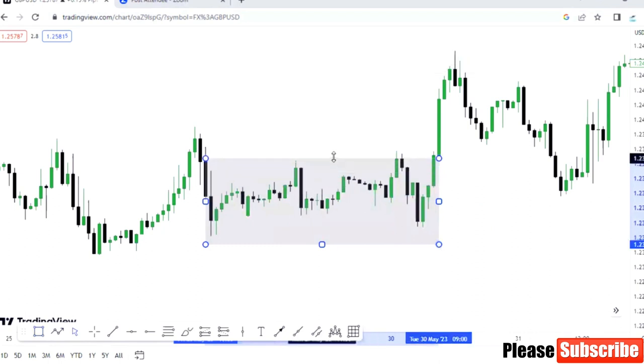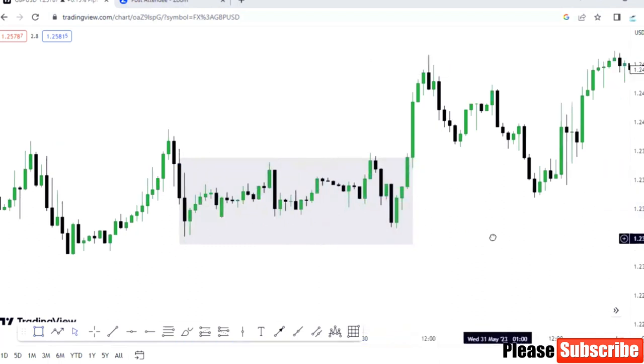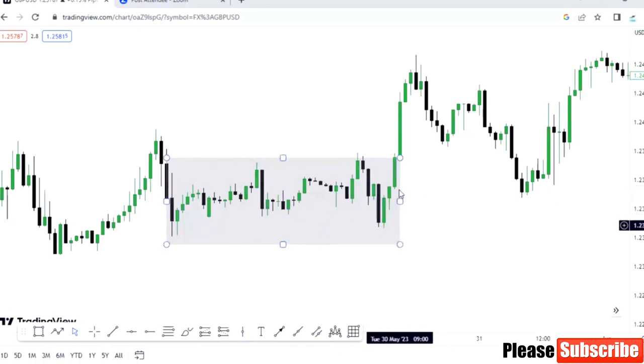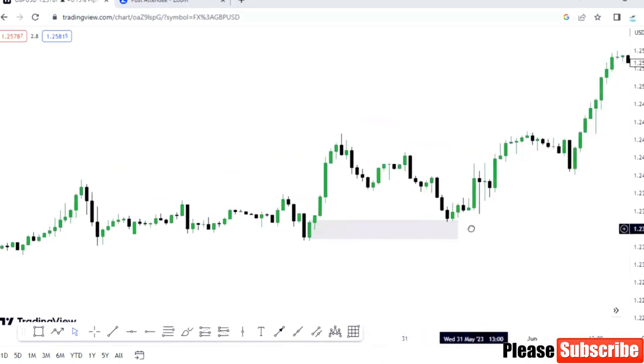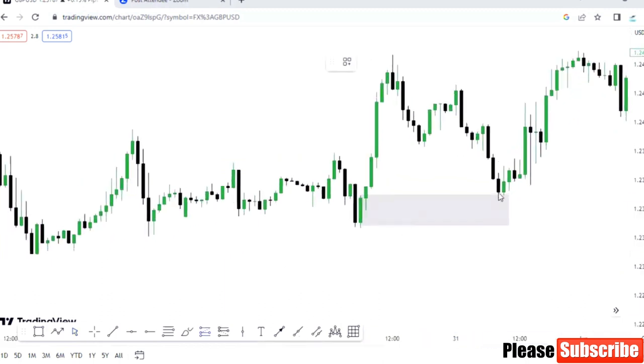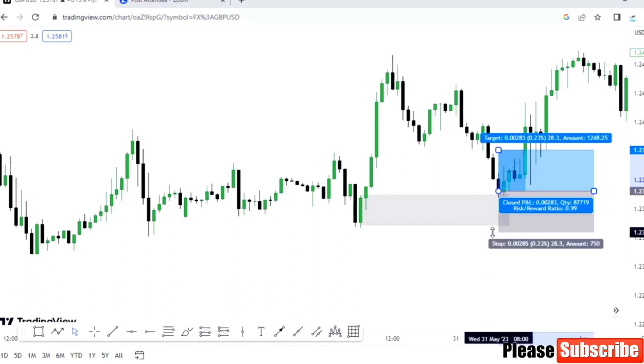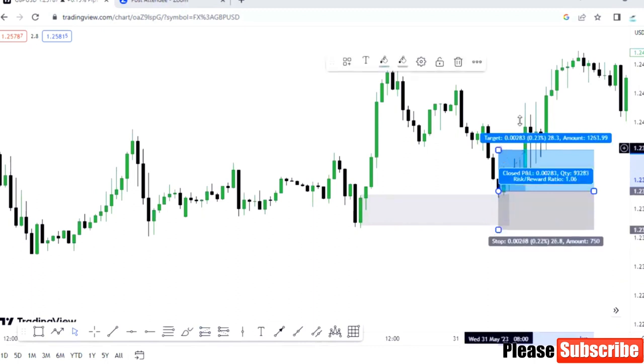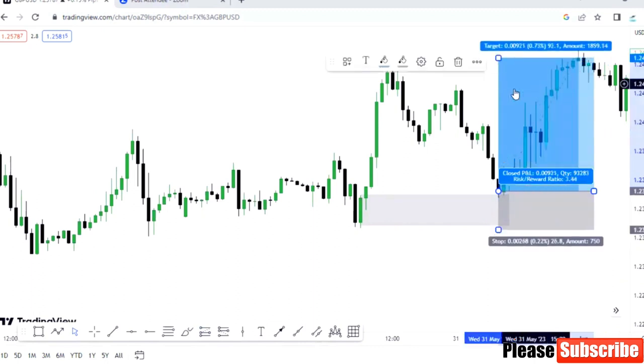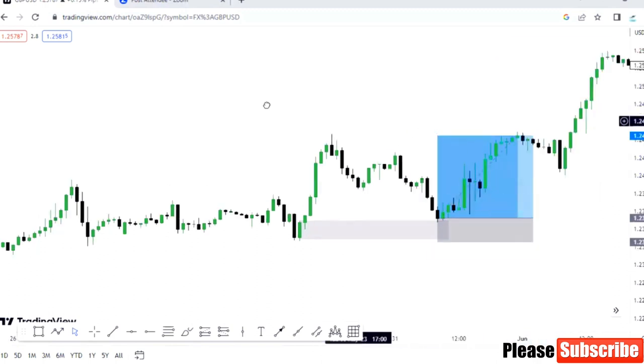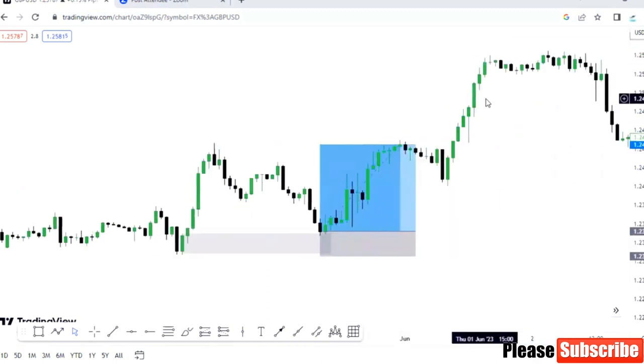Like I said, the second rule is if you're in a demand scenario, you should look for the candle that stopped the sells and began the buys. Now you can see the candle that stopped the sells and began the buys was this green candle over here. So I'm going to be refining that all the way. We're refining that, and now you can see this is a very perfect entry. You can see how the market came in perfectly, tapped in, and didn't even waste time before going all the way up.